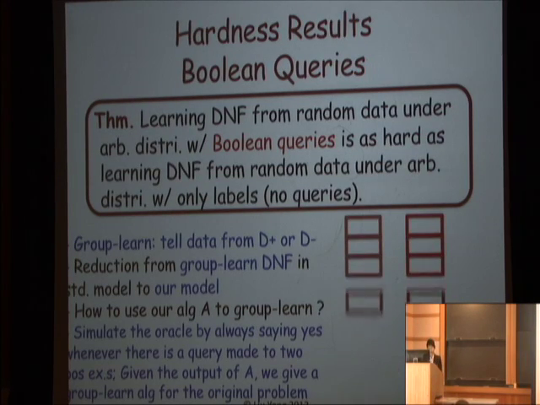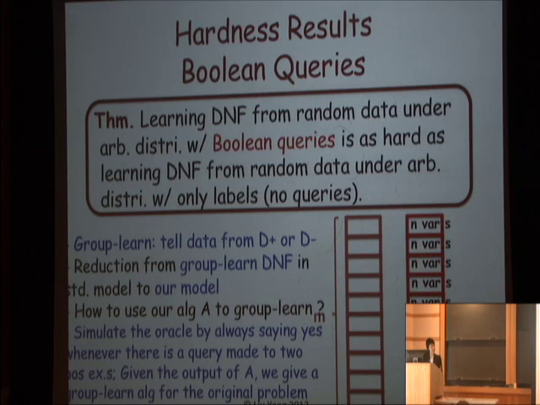Imagine in the standard case, you're given a collection of m examples. That's what I show here. They're all positive or all negative. How are we going to convert this to a problem in our model? Basically, we construct replications of the examples and create a new DNF formula, which always says yes. Then, with a probabilistic argument, you can show that with high probability, an algorithm that learns the new DNFs from Boolean pairwise queries would also group learn the original examples without those queries.